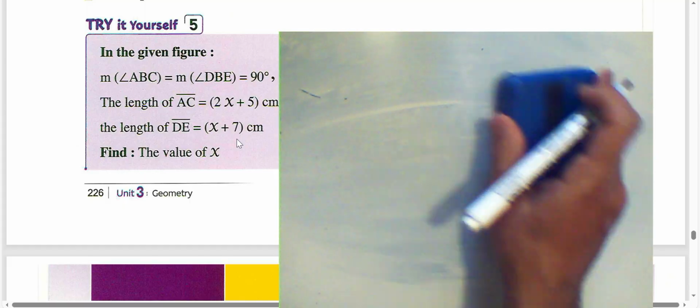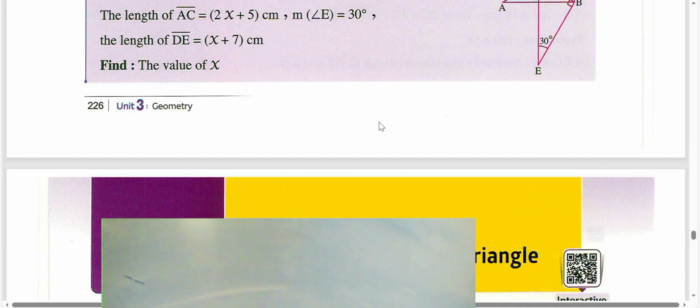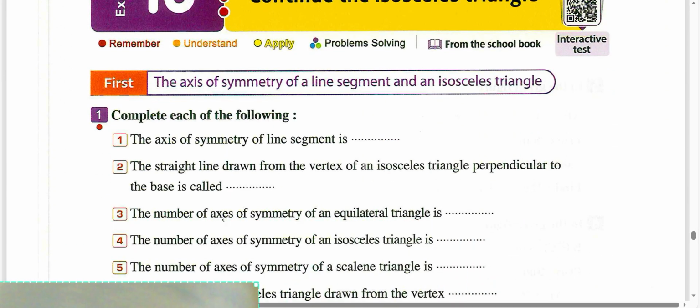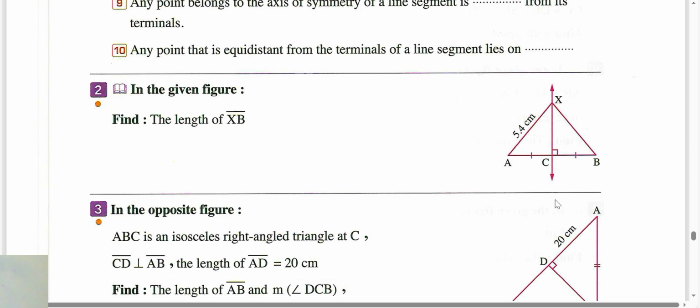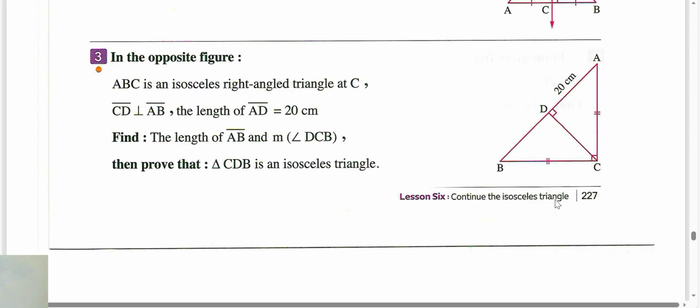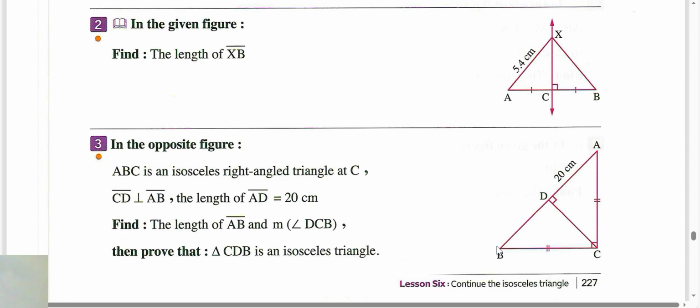Okay, so that's the question here about trying to solve number 5. Now the next question, you can complete it from the lesson. The axis of symmetry line segment is perpendicular at this side, basically at one point. You can review all the questions, and I also solved from your main book from school. All the questions here I solved, and this one also. You can try to solve it.